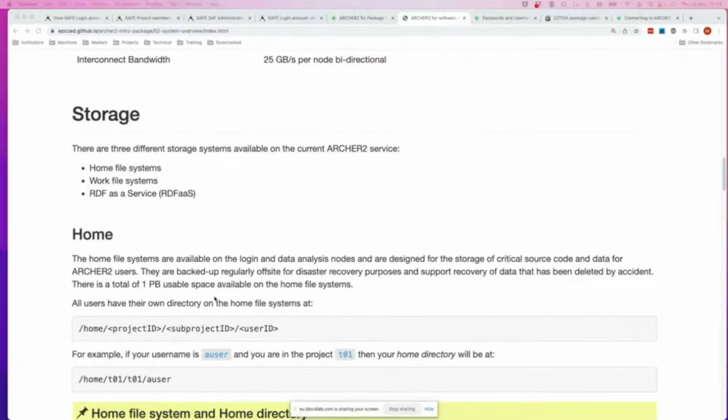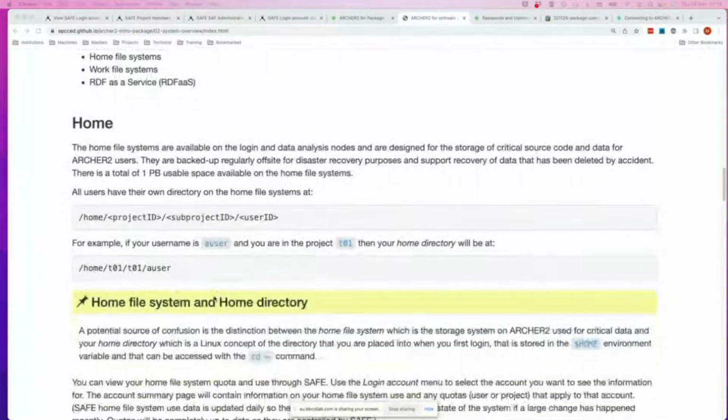So I'll look in detail at the home and work file systems now. Home is where you store your critical source code, and this is backed up regularly, and we have about 1 petabyte of usable space.